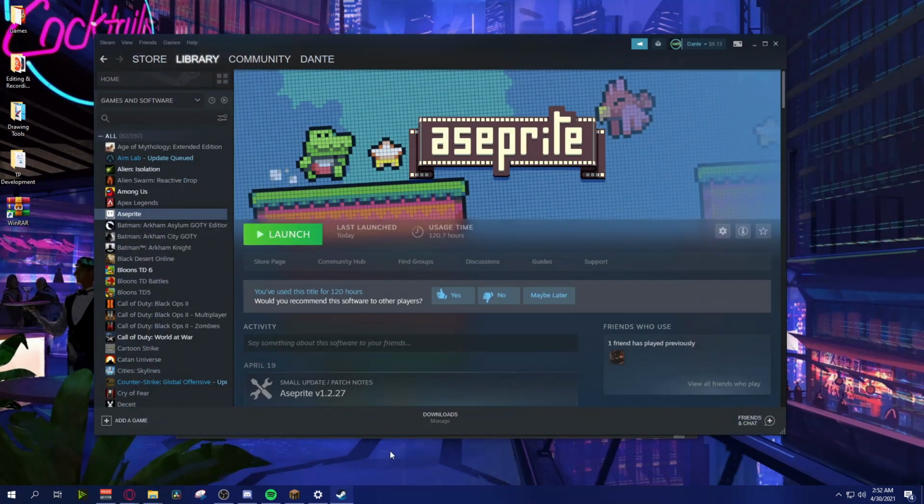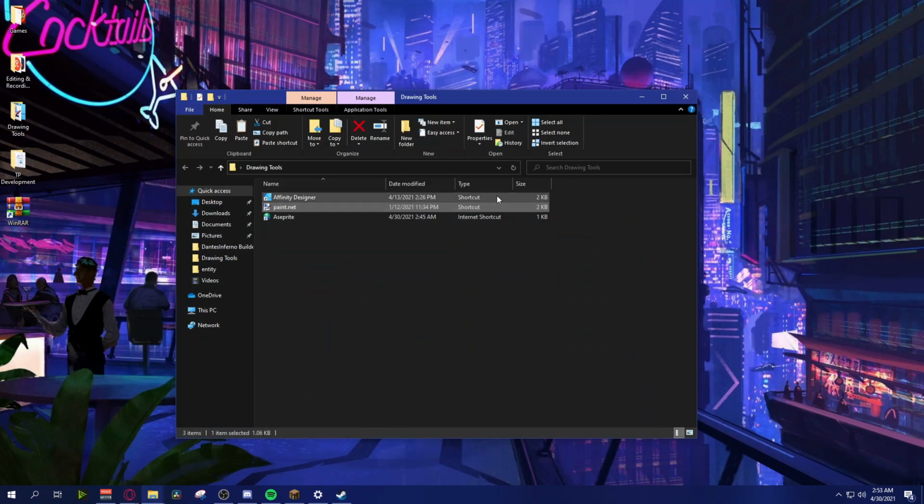Then there's Aseprite. Aseprite you could get via Steam. You could find it on Steam for about $10 if I'm correct, $10-15. And then there's Affinity Designer. Affinity Designer is kind of like Photoshop except cheaper, and it's a one-time purchase. I highly suggest it if you want to do other kind of art. For the sake of this tutorial, I'm going to be using Aseprite because this program is made specifically for pixel art, but you could follow along exactly with Paint.net.